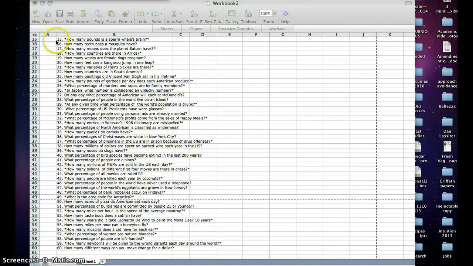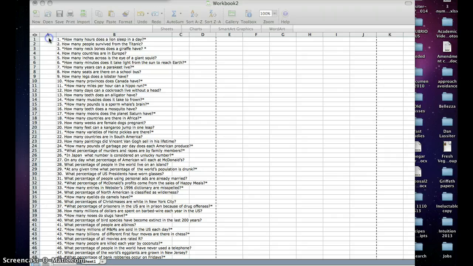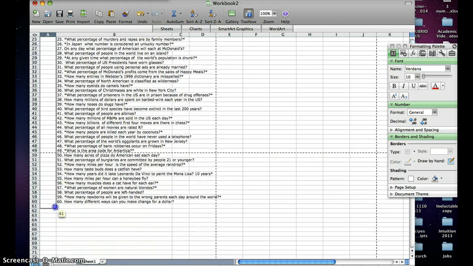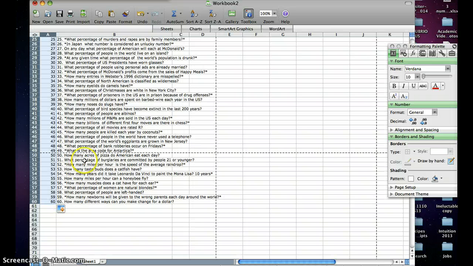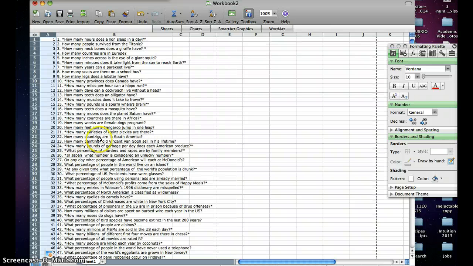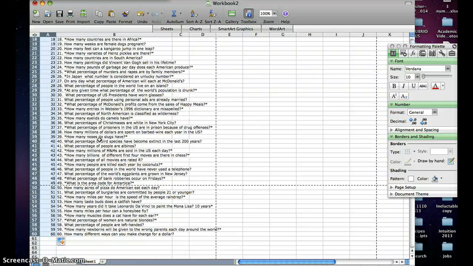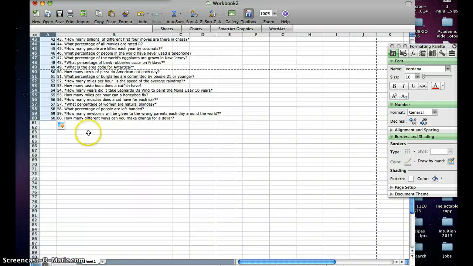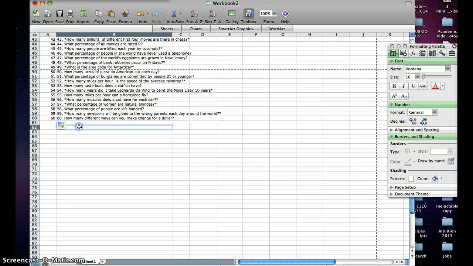So the first thing I'm going to do is number the left column. I do this in case I mess up in my organization, so that I can go back to the first 60 questions in this order, and that'll make sense as we move on further. So I have number 1 through 60 in the first column. Now in my questionnaire I want every single question to be a different page. So I want a page break between every single question.